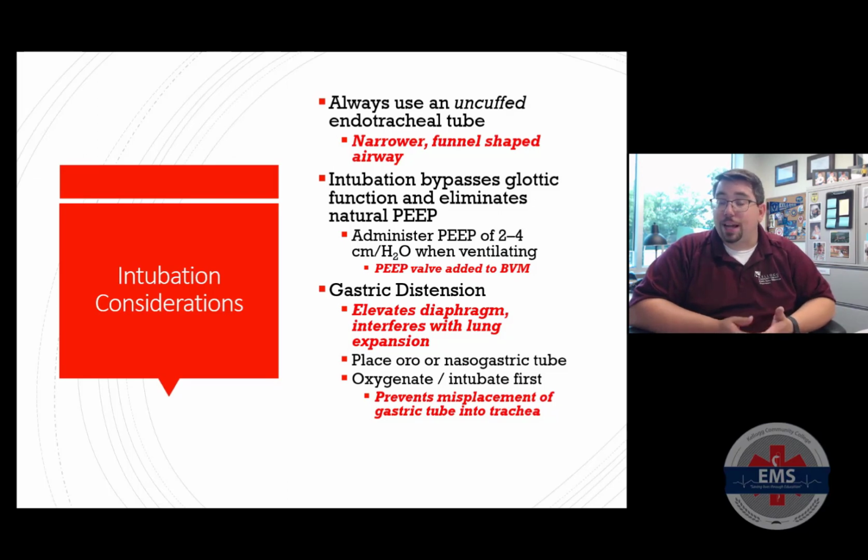However, in the pre-hospital setting, paramedics oftentimes will undersize a tube because of concern that the tube won't be able to fit, or there may be complications with inserting the tube. That's where you're going to see a change in your MyMedic cards, for example, in regards to pediatric equipment. It's going to call for mostly cuffed endotracheal tubes, and that's okay for us to use. We do need to be concerned that when we use a cuffed endotracheal tube in a ped, we do not overinflate that balloon. By doing so, it can actually blanch the capillaries, move the blood out of the tissue, and can lead to tissue necrosis if they're intubated for any long period of time.